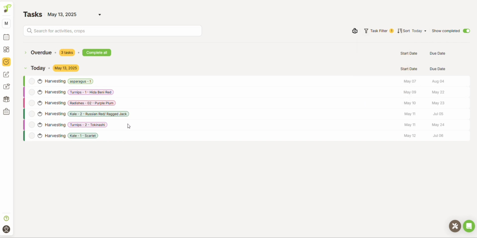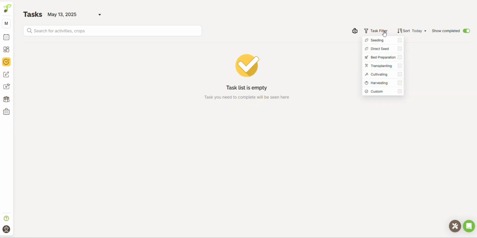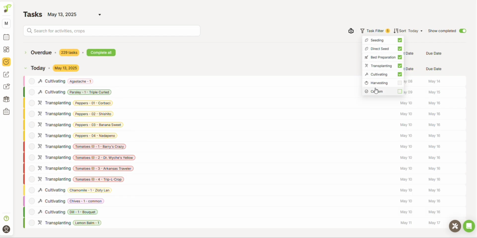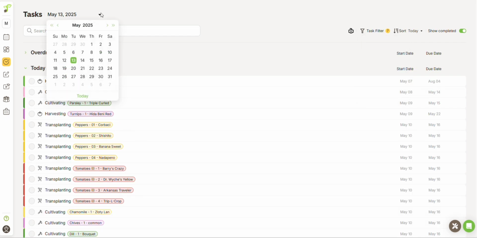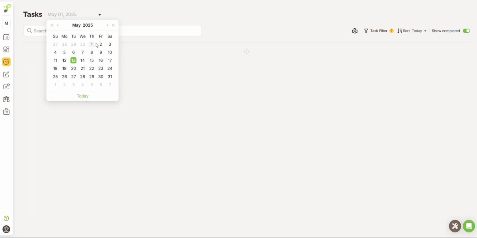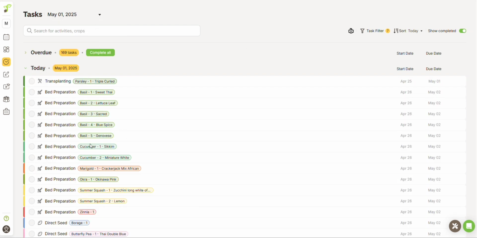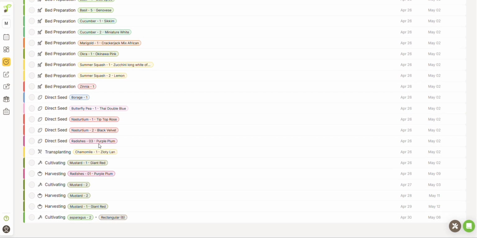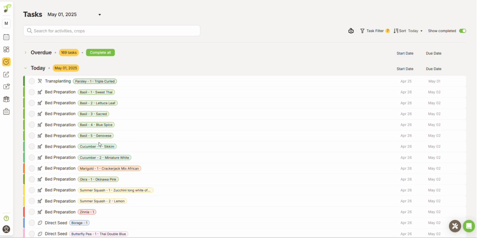And I know what I need to be spot checking to see if it's ready to harvest, right? It's a handy tool to be able to have, and you can easily gauge what needs to be done for a week by having this and utilizing it.